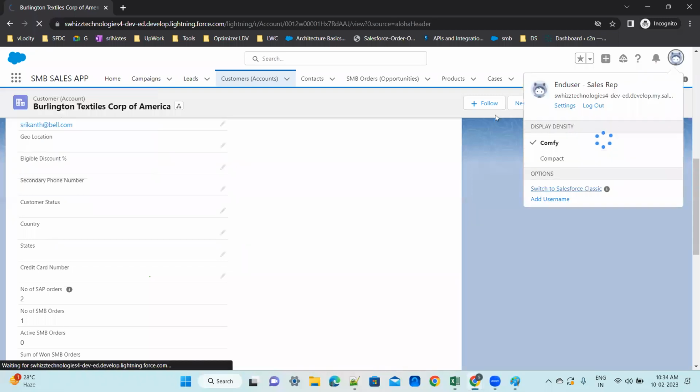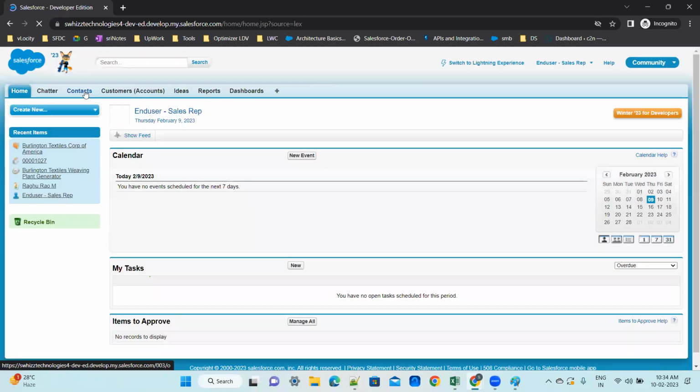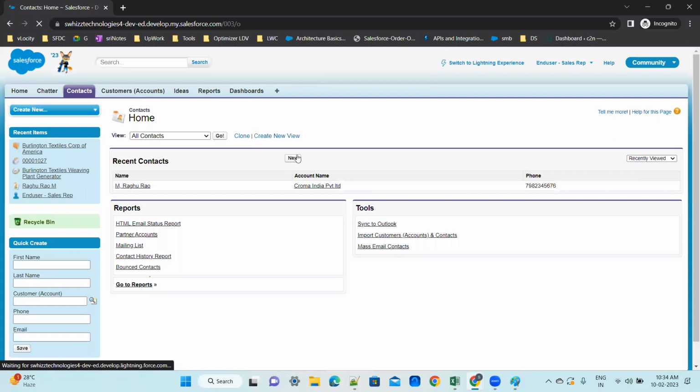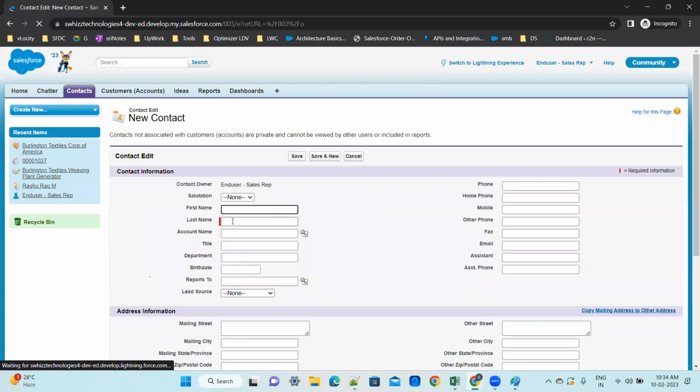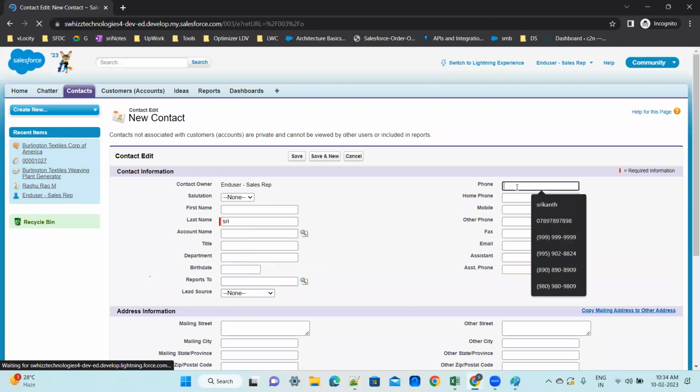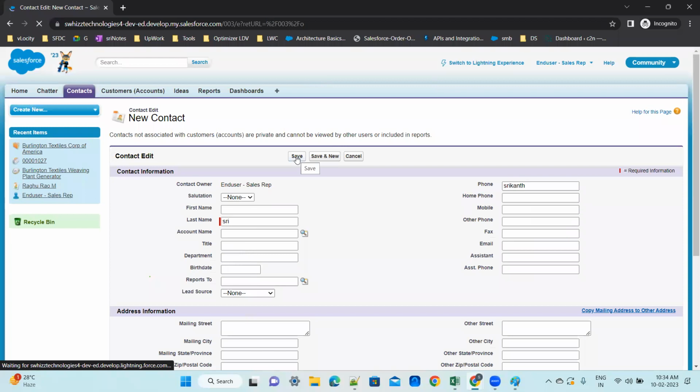No matter whether you are on classic or Lightning experience. This is a contact, right? Now I'm creating a contact. What is this? Phone number. I just give a phone number as text. When I save, will it save?